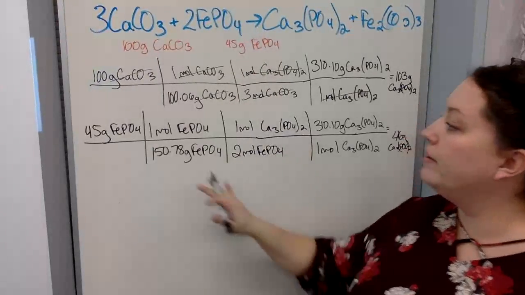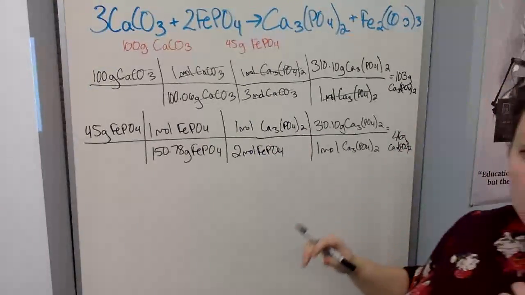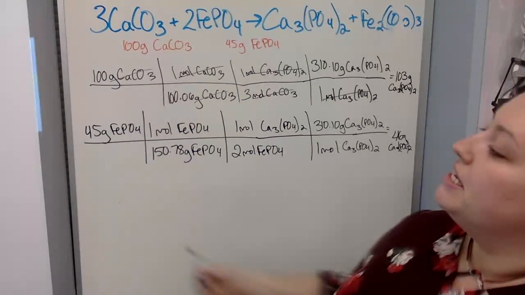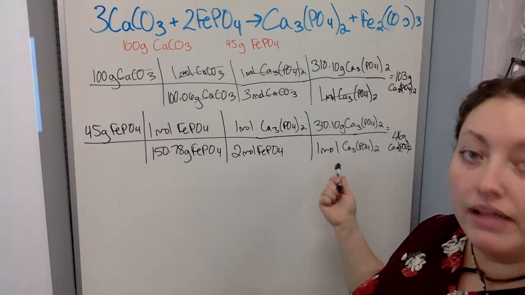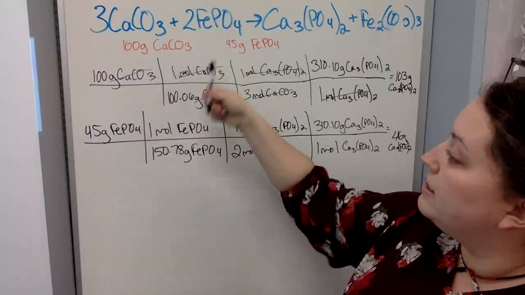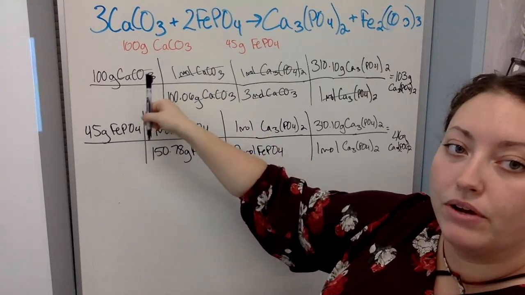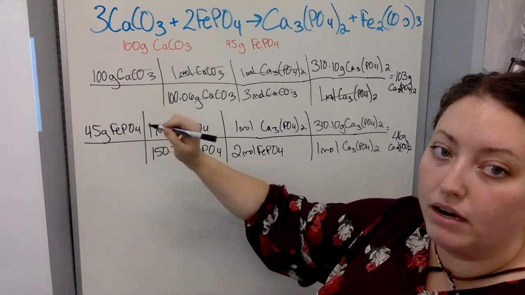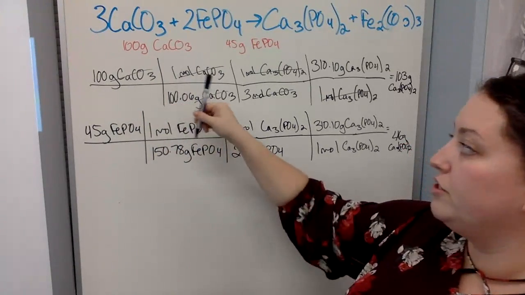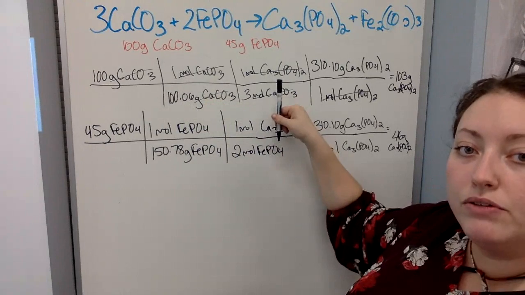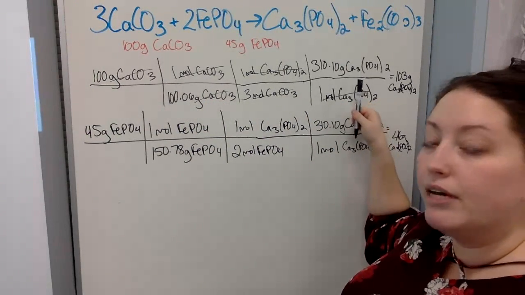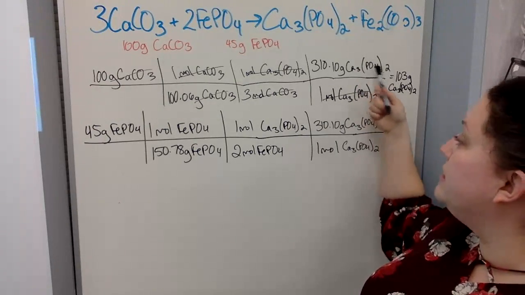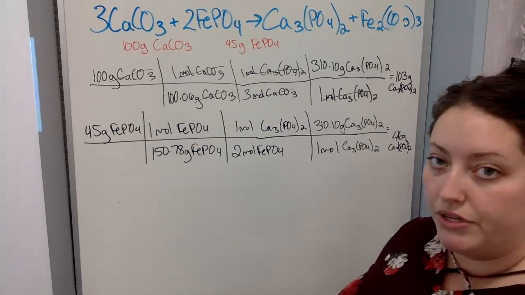Okay, so this is up here for you now. I went ahead and just paused it so as not to take another 5 minutes of your time. It's exactly the same question, right? It's the same as this top one. The only difference is that we are going from calcium carbonate on this one, and we're going from iron phosphate on this one. As you work across, you're still converting it into moles, using your mole ratio, and then converting it back to mass. This end has to be the same because you're converting them into the same product to compare the two.